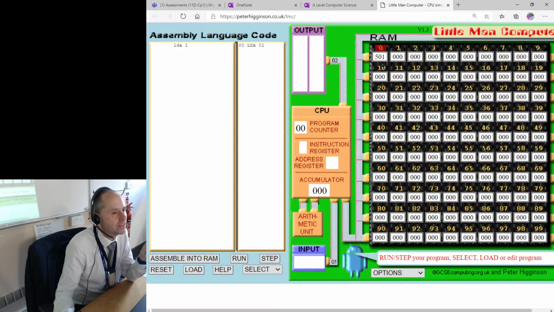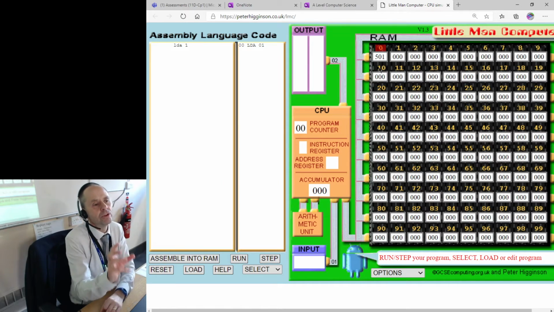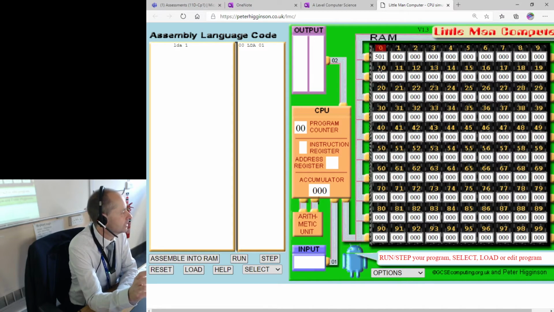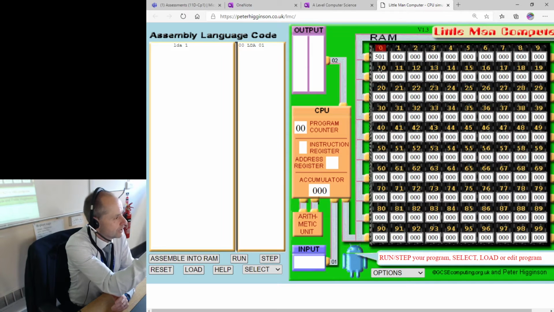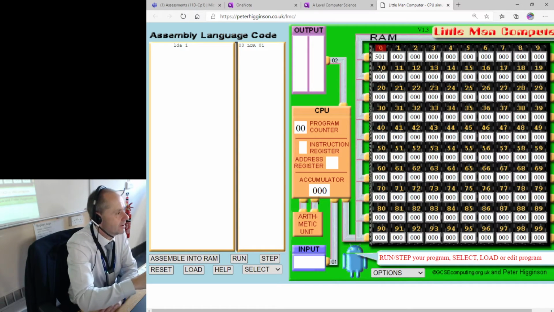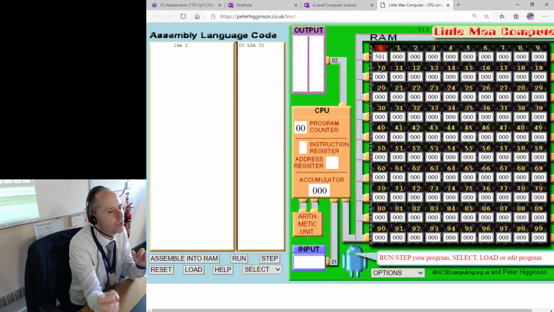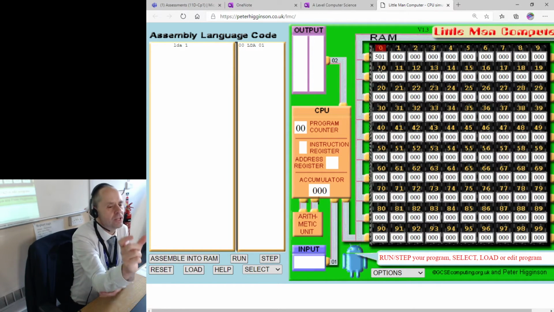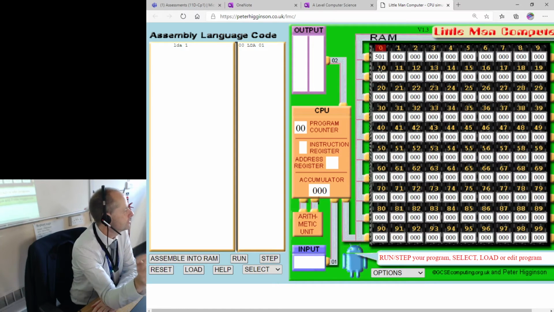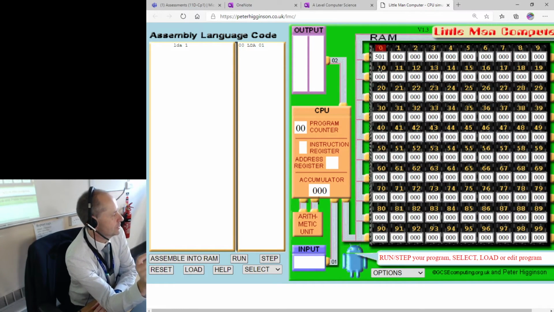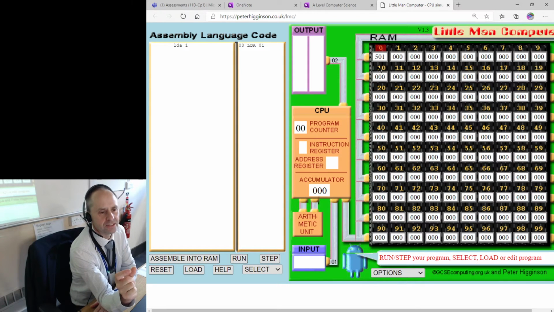It is 501. Now, what did we say about a machine code instruction? It had two parts. What were the two parts called? Yeah, opcode and operand. This models it the same way. So 5 is the opcode for load a value to the accumulator. 01 is the operand. This is why we can only address 100 memory locations, because the operand can only be 2 digits. So you can have 0 to 99.